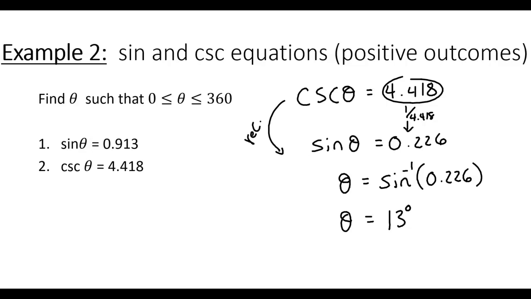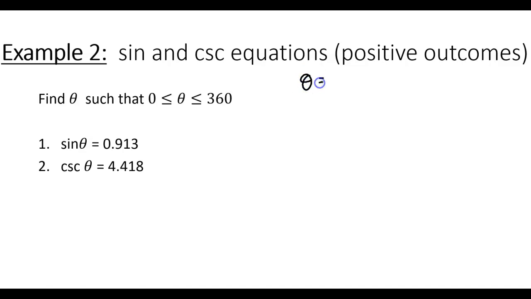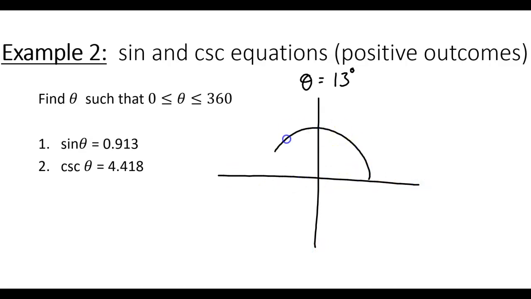So what do we do after we find our first answer? We sketch it. So let's go ahead and sketch it. 13 degrees would be a really low angle here, close to the x-axis, so something like that. All right, and so here's my 13-degree arc there. I'll try to squish it in there. 13 degrees. All right. Now, where would the point that is symmetrical to that be for sine? Remember, sine is symmetrical going to the left, so we would have a point over here that matches that.